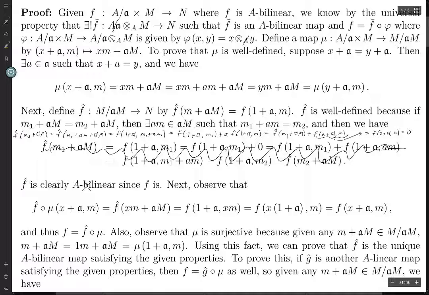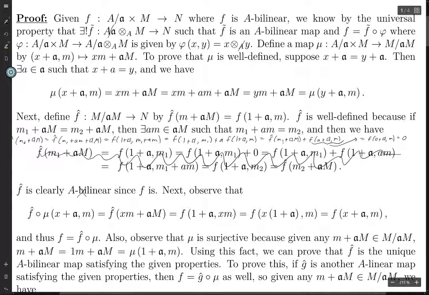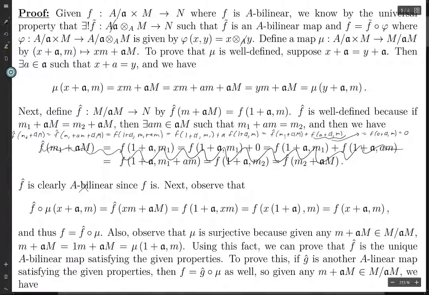Here, of course, x is an element of the ring A, I think, right? Where does mu take arguments? Right, yeah, x is going to be in capital A. So anyway, because of capital A bilinearity, we can do this, but x times 1 plus a is x plus a. Okay, oh, hey, look, we ended up with what we started with, and so f of x plus am is equal to f hat of mu x plus am. I guess that's what I was proving, that this is equal to this composition.